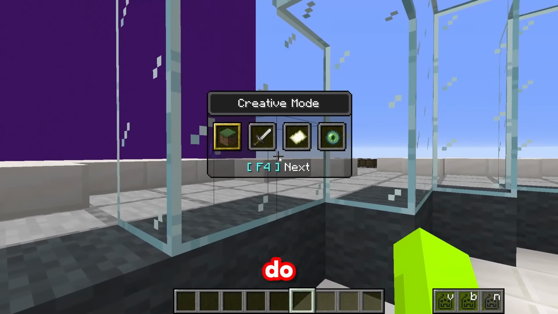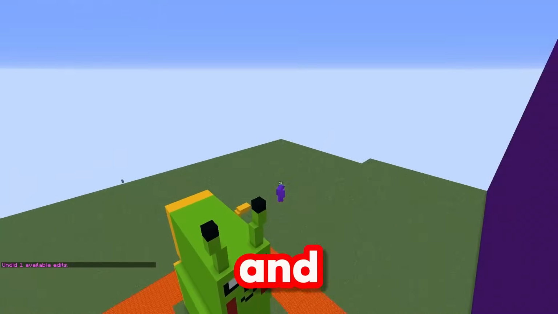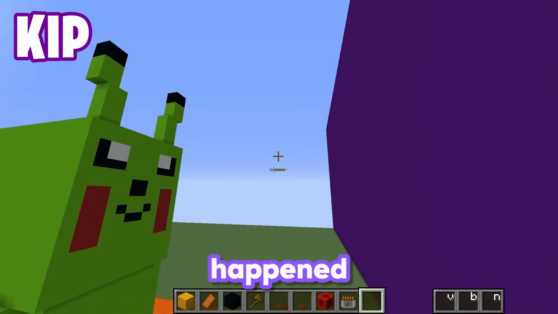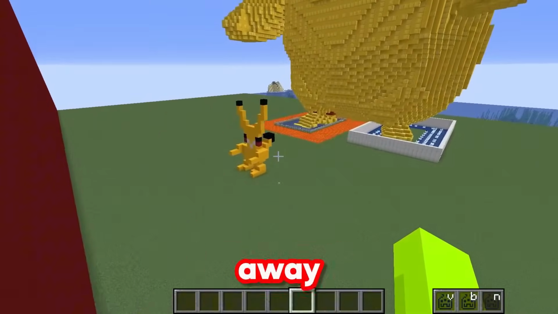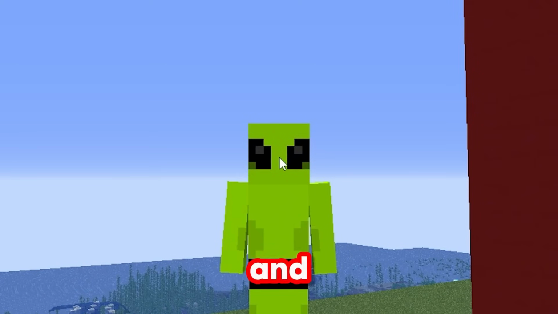Okay, guys, all I have to do now is just turn to spectator mode and then just type //undo, and it looks like I flew away in my UFO! What the heck just happened? That Mr. Alien totally just flew away! Guys, Kip thinks the alien flew away, but Mleep Blarby's still here! But anyways, guys, let me go ahead and remove this skin.